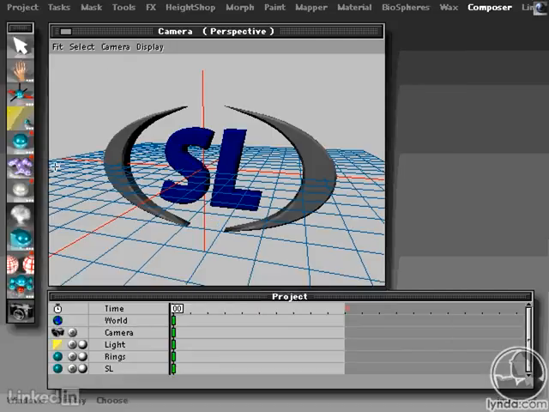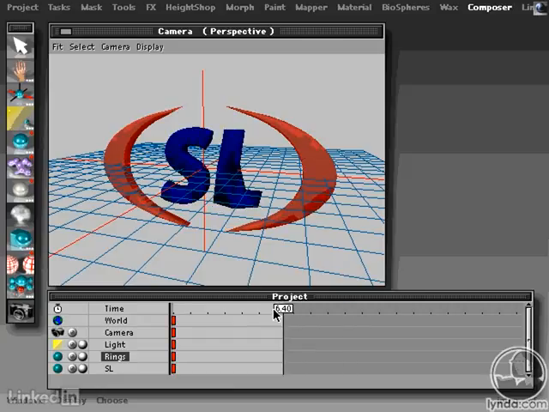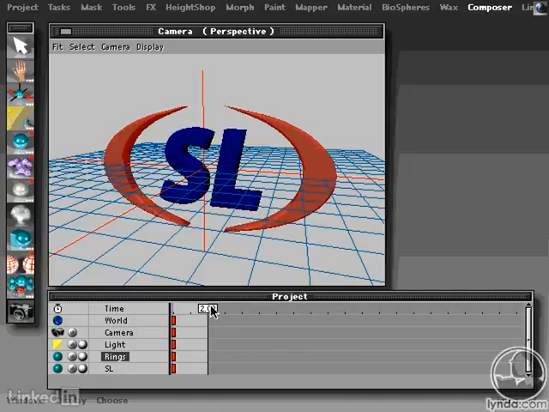Now, since they're two separate objects, I can animate them separately, and that's what I'm going to do. And let's go ahead and make an animation loop here. So first thing I'm going to do is take the rings here, and I'm going to do a rotation loop on them. So what I want to do is set it to be a 2-second loop.